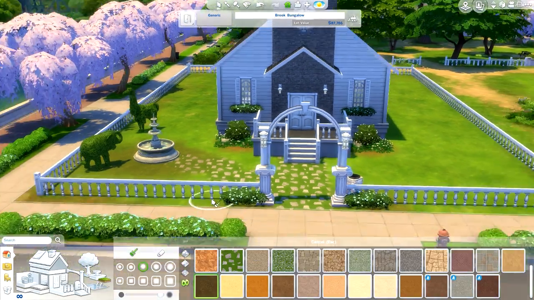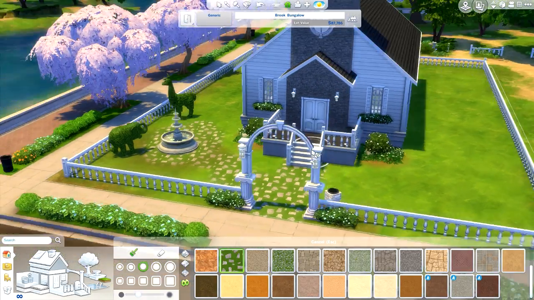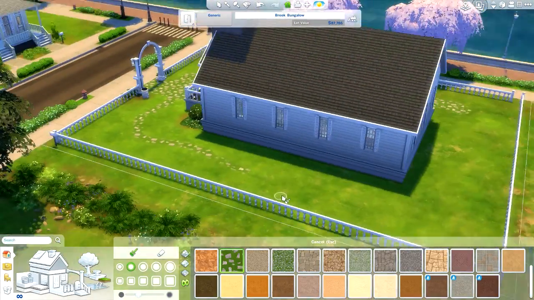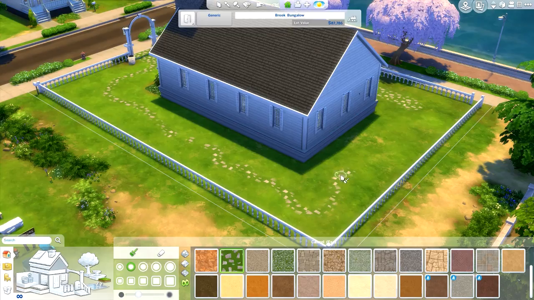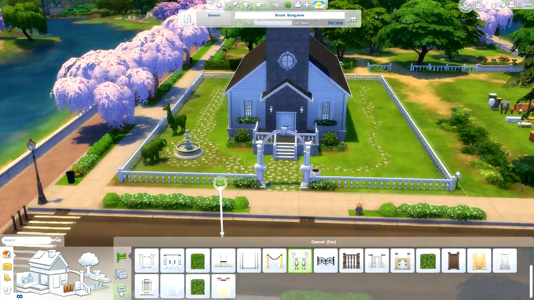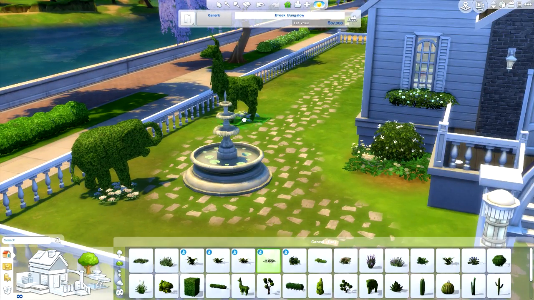My favorite part of the outside of this chapel is actually going to be the back, and you're going to see why later on. I'm adding in some pathways to the back because at first I wasn't sure what I was going to do in terms of the back of the house, but I eventually figure it out.